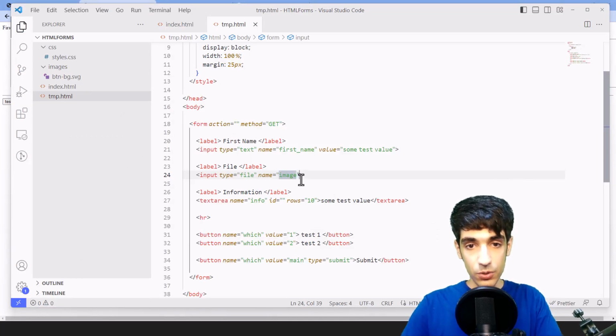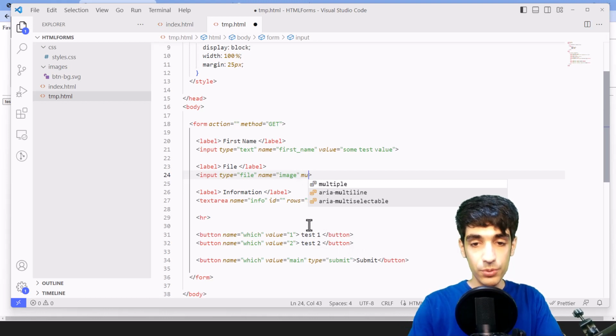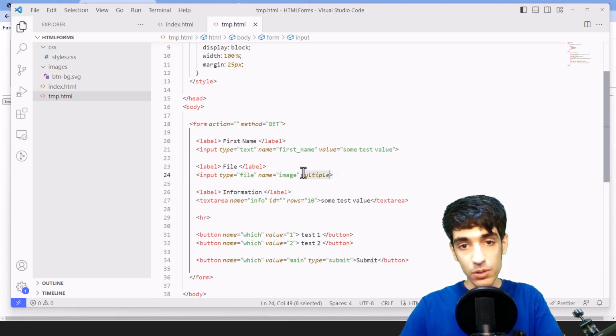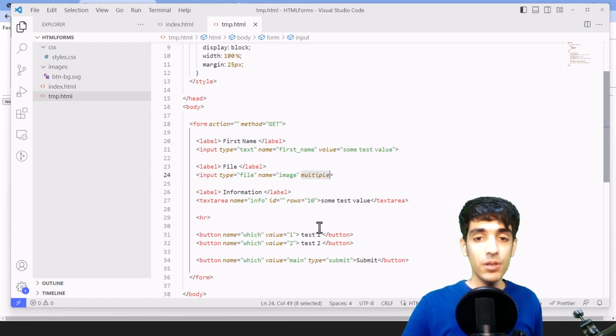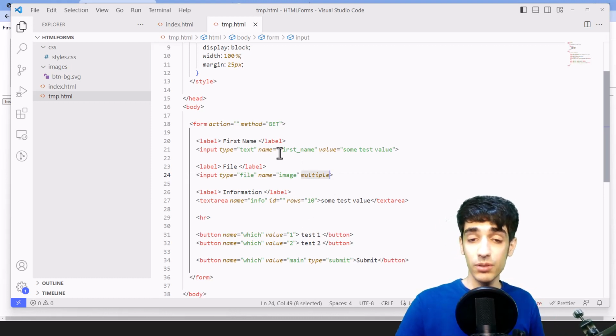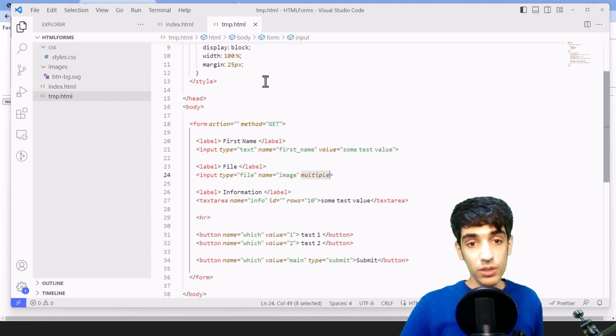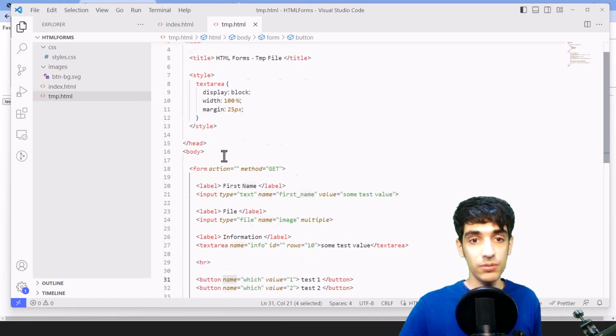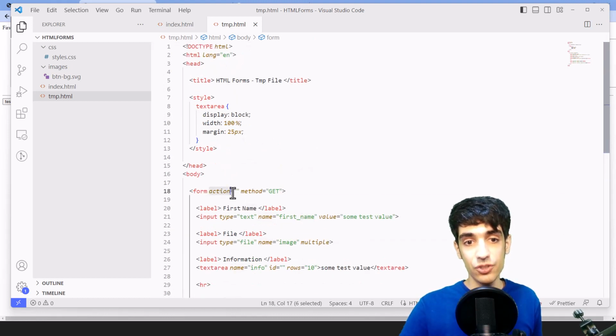But if we go ahead and apply an attribute to this, multiple, and as you can see, some people call them Boolean attributes, some people call them single attributes. Every attribute that we've seen so far has a name and a value. For example, the name is action, the value is something.